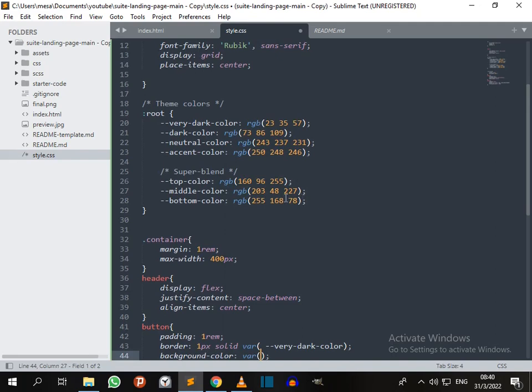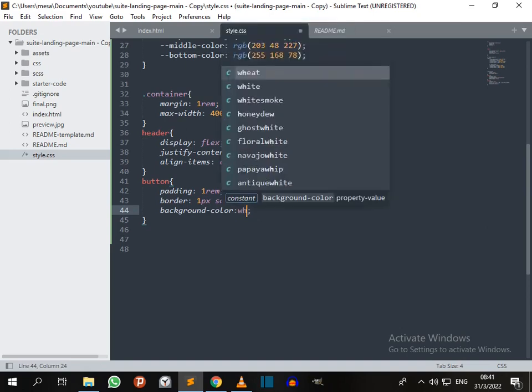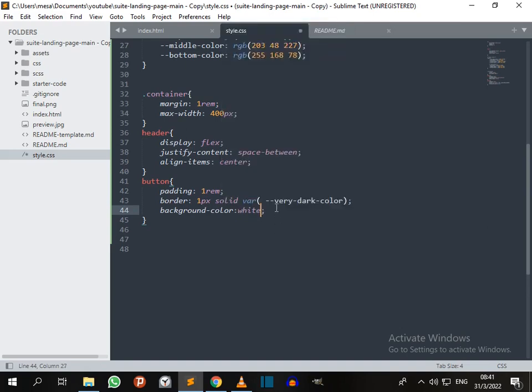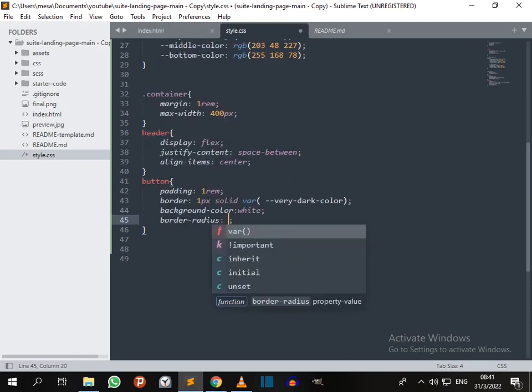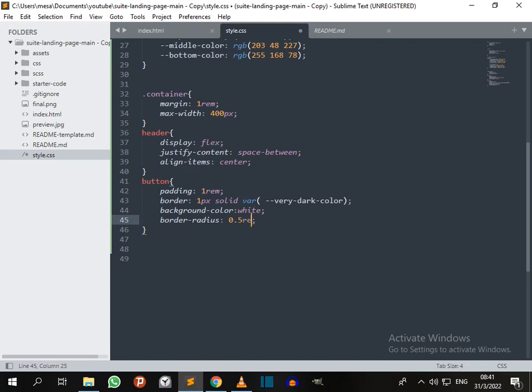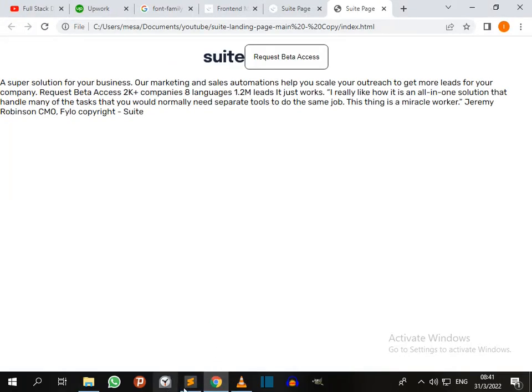Okay, I'm going to have a background color of white. I don't have it here, but I can just write it there. Let me just put white. And the border radius of 0.5rem. Now there it goes. Now let's take a look at the changes that we have implemented. Here are the changes.